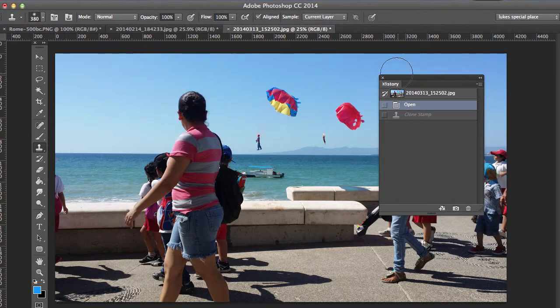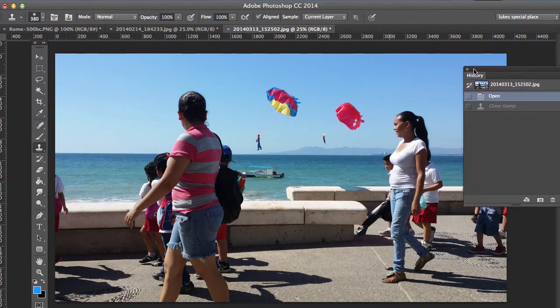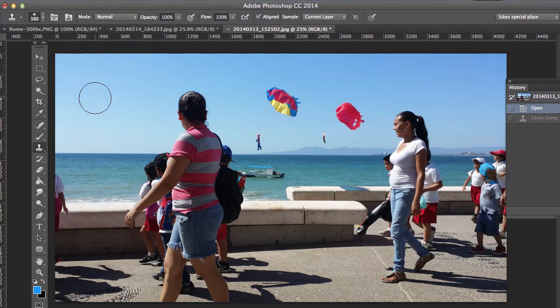Let's go back in time in the history panel. I love the history panel. So I'm going to come over here a little bit further. Alt-click. Click over here. Then I'll come over here, and I give myself plenty of room, always watching that crosshair to see what information is being picked up. Very slow. So that worked kind of nicely. But what if we Alt-click here and come over here and get this lady's head?